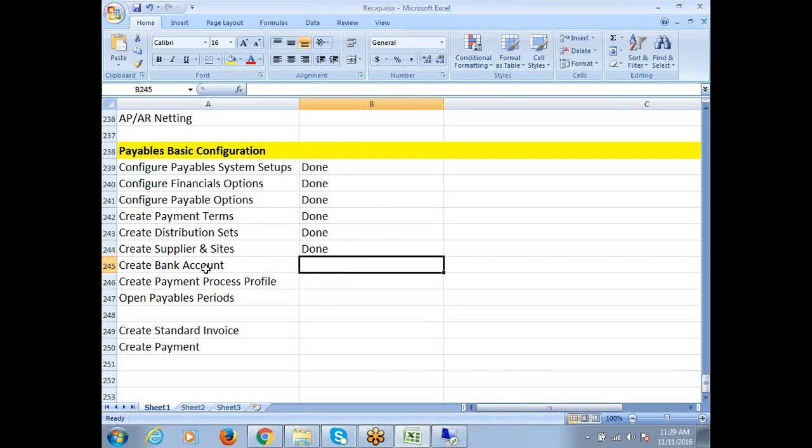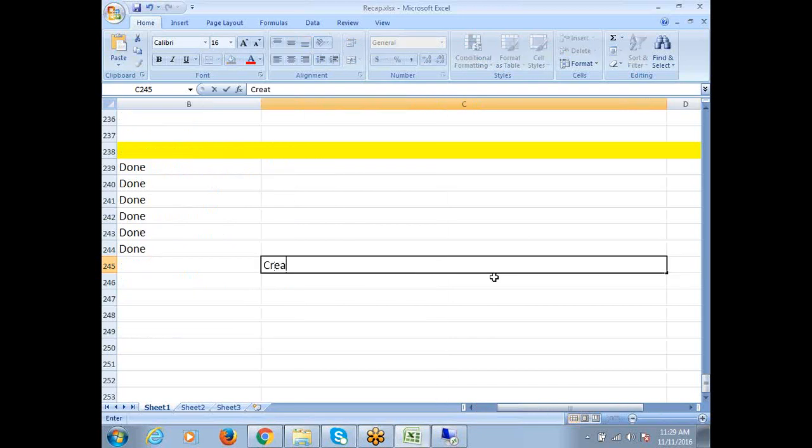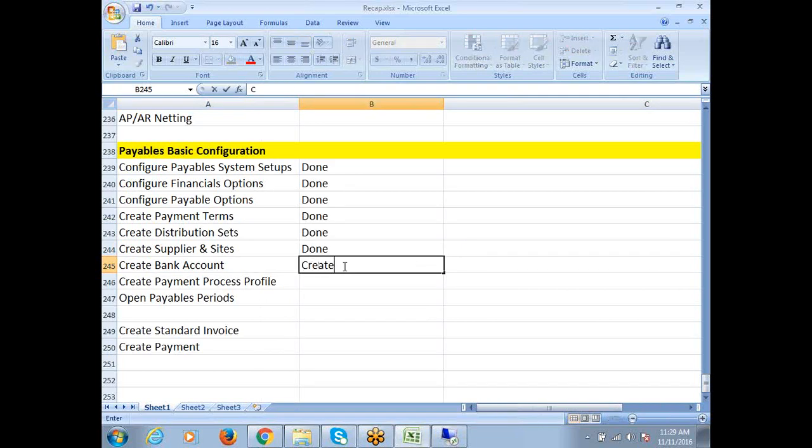Okay, so bank account creation, we have multiple steps. Just make a note. First we'll create bank, and we have to create branch. We'll create account, not directly.